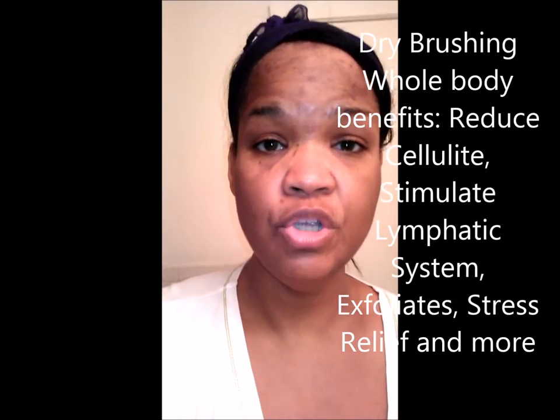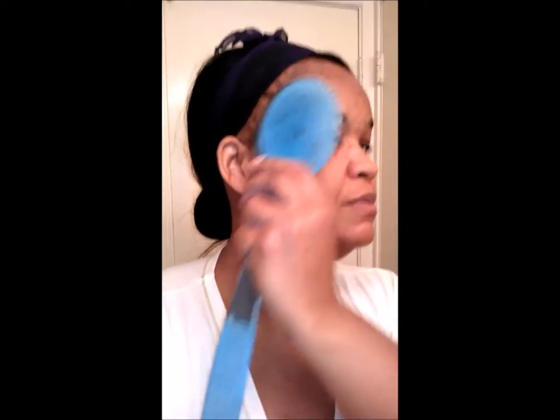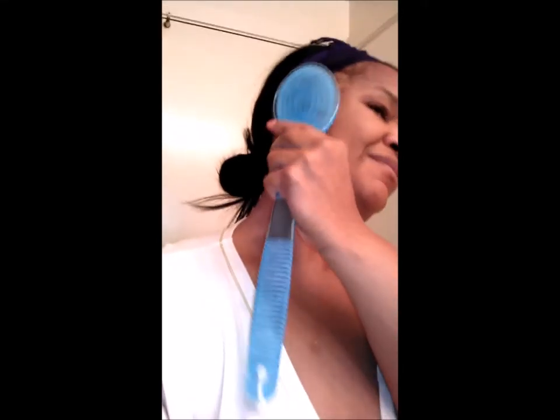You're going to need a towel, and then you really want to dry brush your face. You can use any type of brush — you can see mine here, it's my back brush, not a fancy one. Using natural bristles is great if you have them, but this is my backup and I'm going to work with what I've got. The bristles are coarse and I'm not scrubbing hard — I'm doing it in circular motions, going down into my neck and chest area, the back of my neck, and my ears.